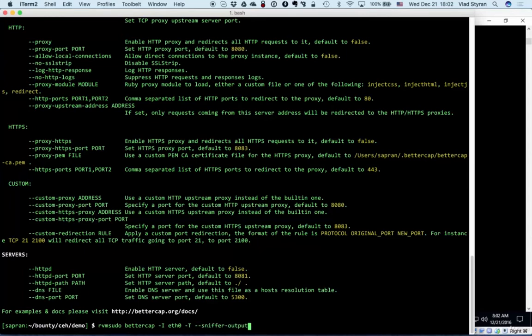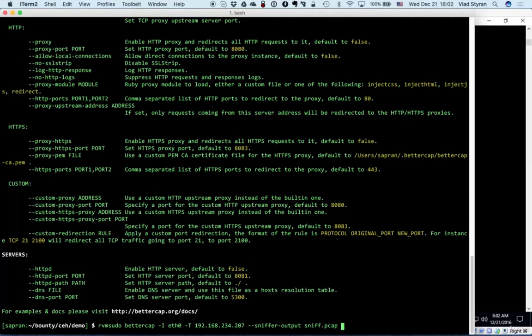Let me remember that IP address, I guess. Okay, sniffer output will start the sniffer, and we will save everything to sniff.pcap. I think that's it, right?